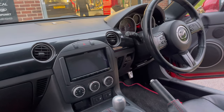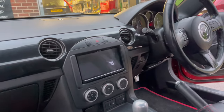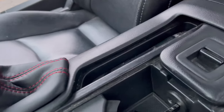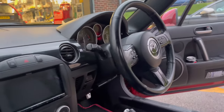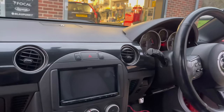We're now inside the vehicle. The unit's not turned on at the minute, but you can see how well this finishes and fits in the dash. What we've also done — again, if you've got one of these you'll know about the USB stick that's in there — we've retained that so it operates with the unit, and this also works with the steering wheel controls.